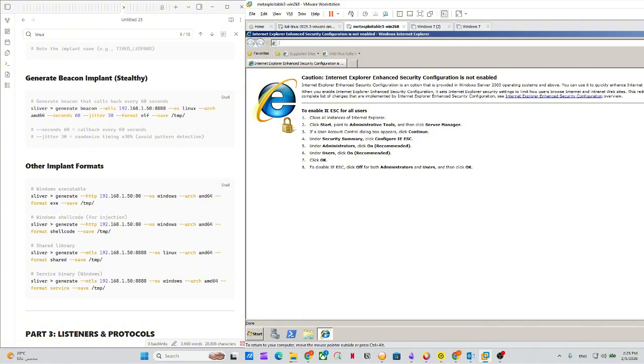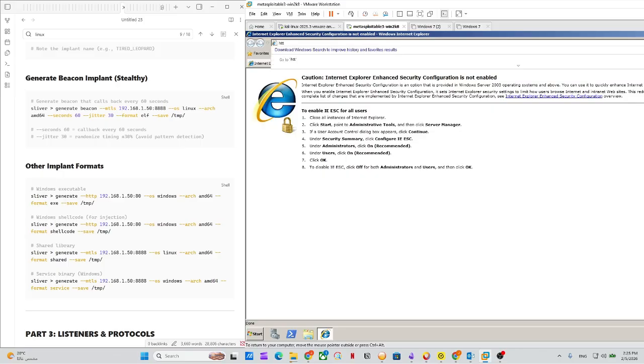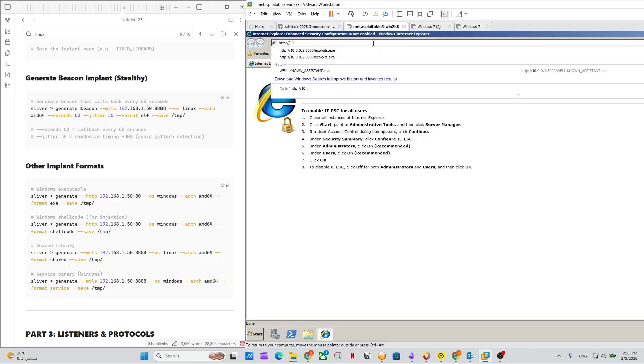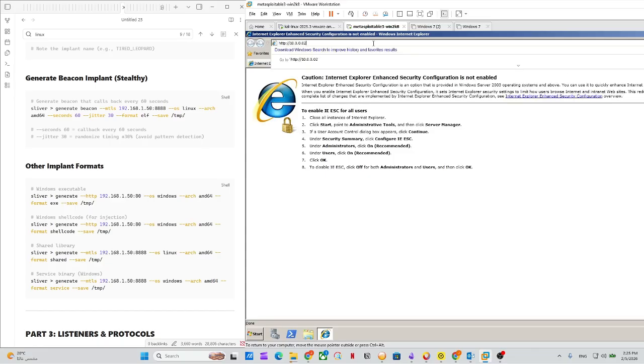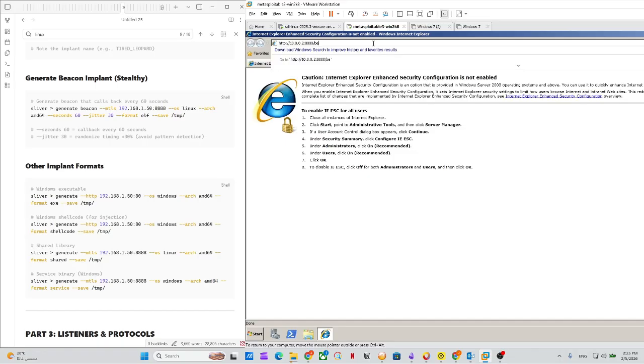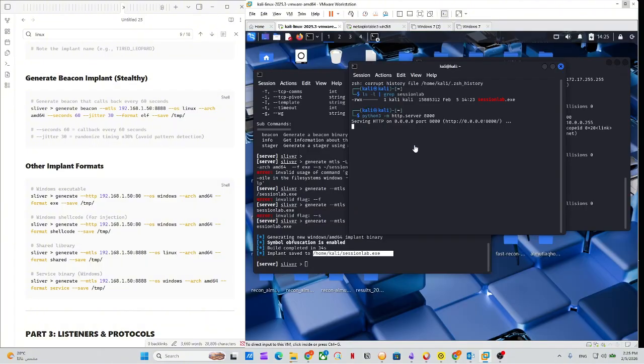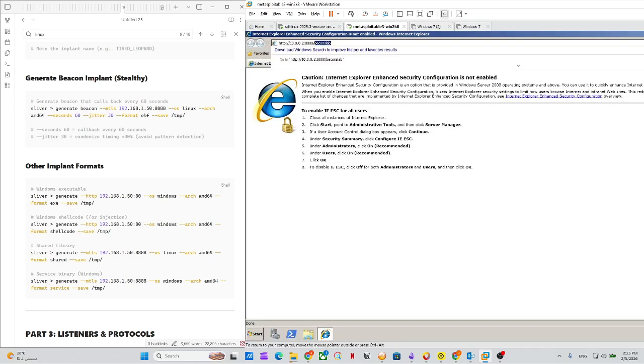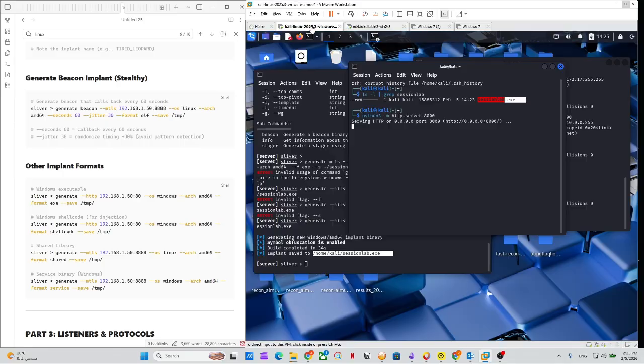Actually now if you run it, it's not going to work because we still didn't set up the listener, but I just want to type this one and mention 8000 and the name, which is beacons lab, I think session lab, right? Let me just put the name here. No, it's actually just session lab.exe. Yeah, right now it's not going to work.